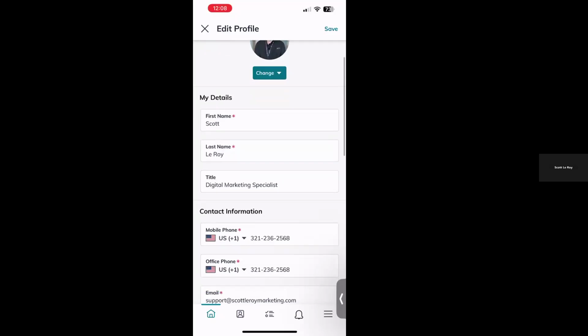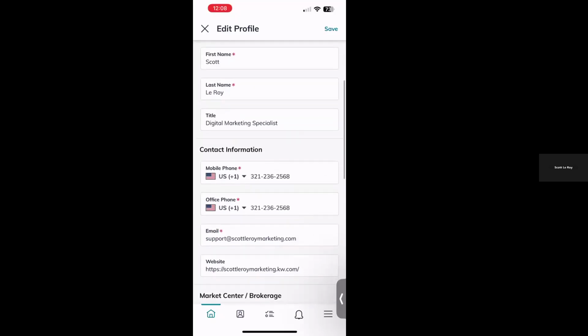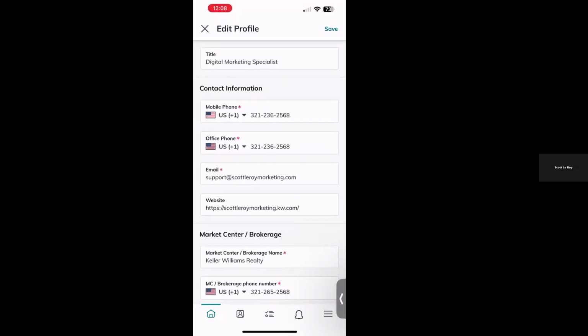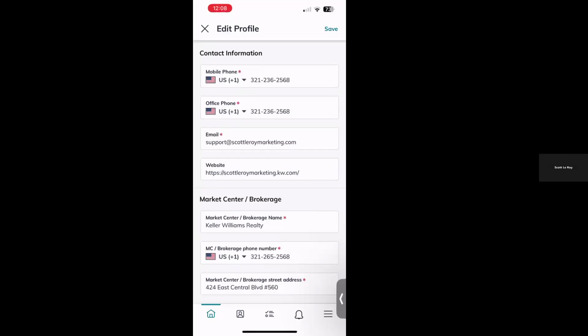You also have your name that you can edit, your phone numbers, again, your primary email. So what email would you like displayed on your website and consumer app? Your website. If you're adding your KW website, make sure it is the full URL. You also want to make sure you're not adding a www, okay? The KW websites actually don't work with the www. So if you were to use that, you may get an error, okay?